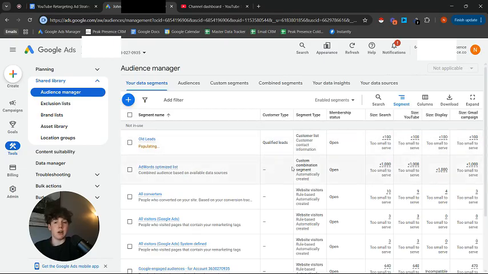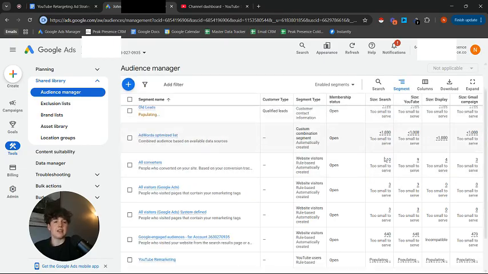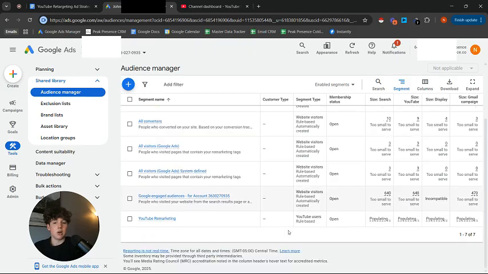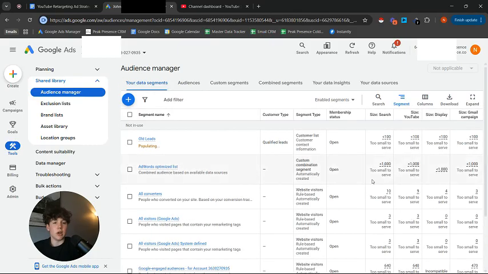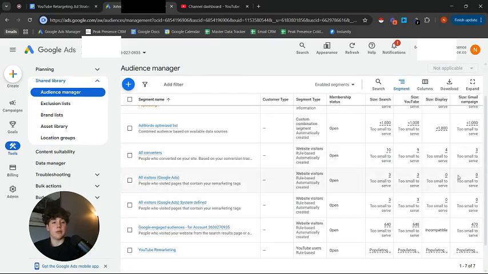And what you can also see right here is it will give you the size of your search based on all the data you have. So for this one, for example, you could see about 640 people who've engaged with this ad account. You can see the YouTube one, it's still loading in there, the ones that I just entered, but it's going to give you amounts, and this can also help you with your budget. I would say for every 1,000 people, you probably need like $1 or so. So it's super, super cheap. You can get away with $1 or $2. In this case, I'll just do $1 or $2 a day on this retargeting ad.